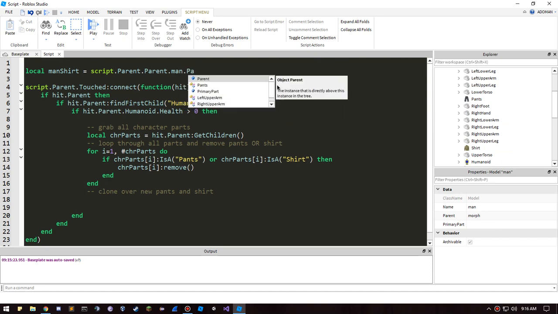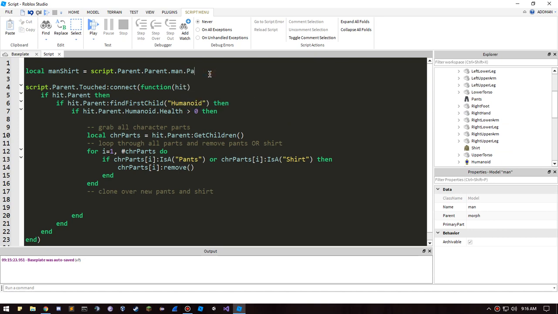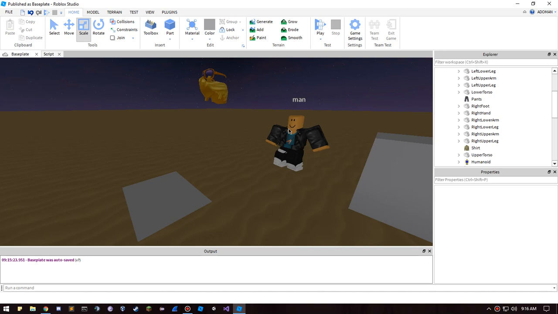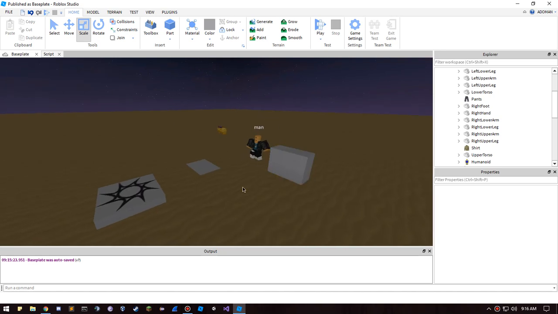So pants first. Doesn't really matter which one you do first. And then we're going to make a clone of it. And the reason we're making a clone and not just referencing it like this is because if we did this, it would only happen once, and we'd actually be taking the pants and shirt off this man. But if we're going to do a morph, then you're assuming that a player is going to step on it, then a different player is going to step on it, and it's going to keep happening.